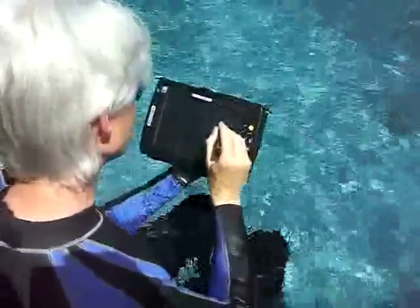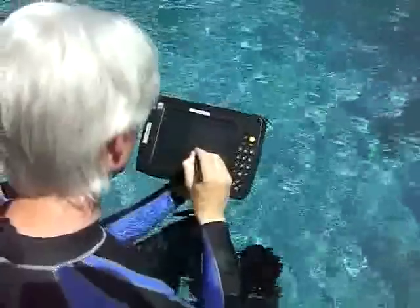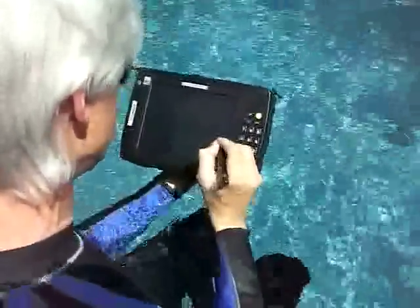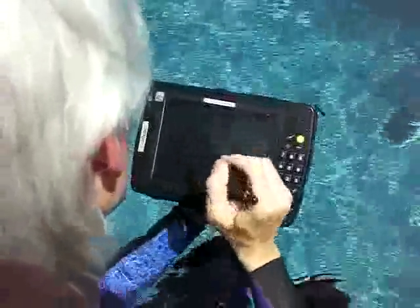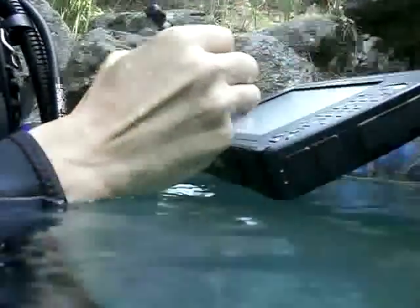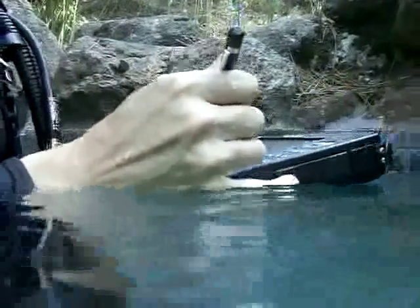I am running some video application. I'm also running Microsoft Journal. I'm writing on the touch screen. Unfortunately, there's a little bit of reflection there, so the camera can't really pick up what I'm doing — it's clearly visible to me. Now it's getting worse. I'm actually sitting in the water with my dive gear, and the machine goes underwater. Can you imagine a regular notebook being underwater would be dead immediately? No problem for the Mobile Demand.